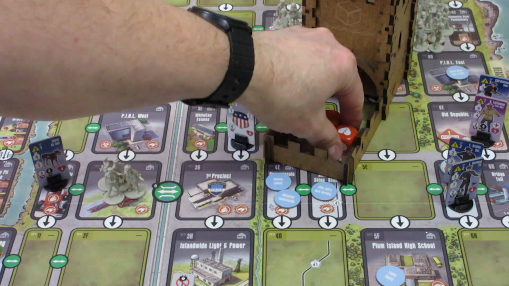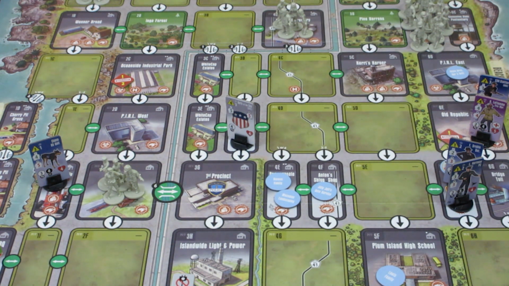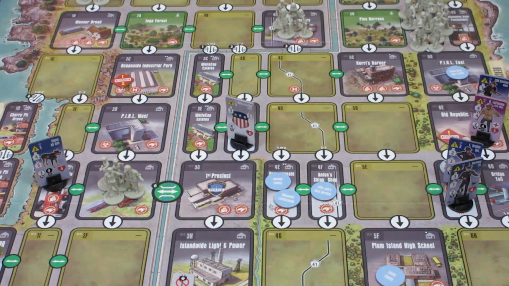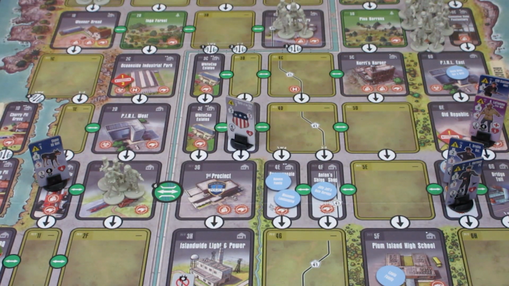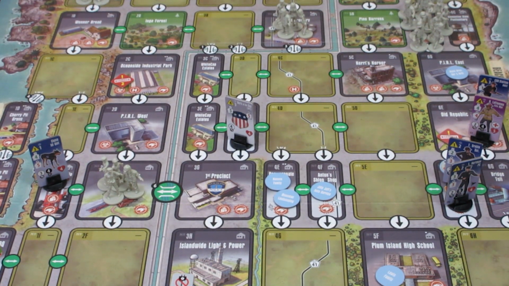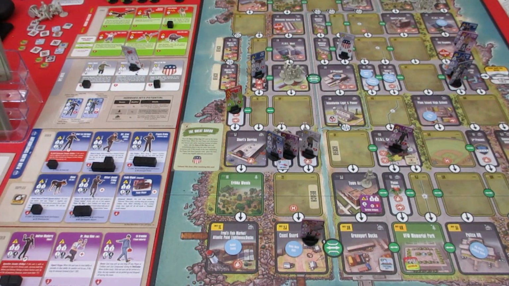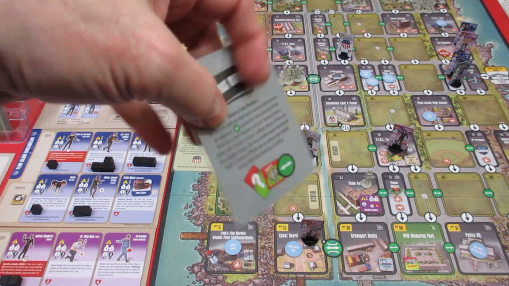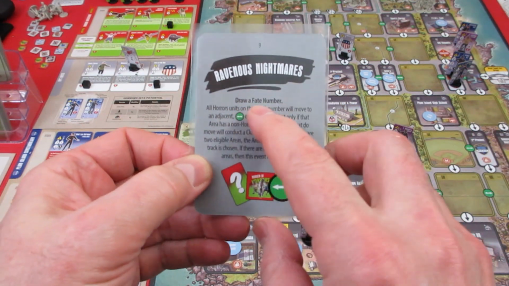All right, our hero cleans up that space, which is good, I think. That was a follow action, so yes, indeed. Pulling one of these cards, and oh no! No. Oh well, we got to pull an event card. Oh boy. All right. Well, we can't do any more follow actions. That's going to be the end of it. So we're going to end off today with Ravenous Nightmares. Draw a fate number.